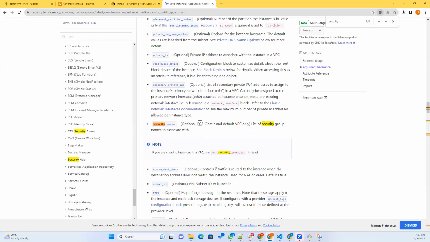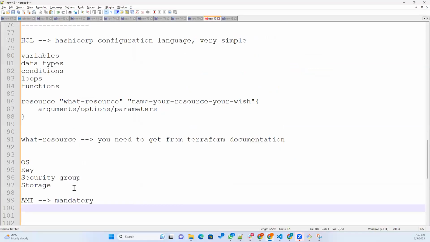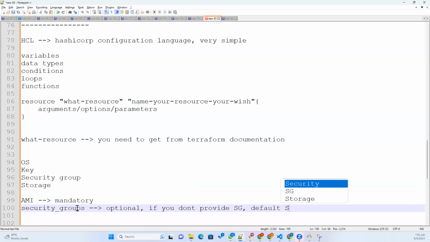You can see security groups. So this is optional, but you may get some doubt. While creating an EC2 instance, we are selecting security group, right? So this is optional generally. If you don't provide security group, default security group will be selected.